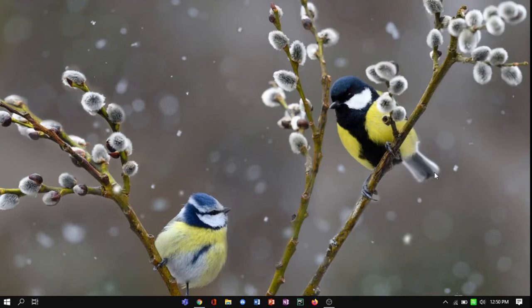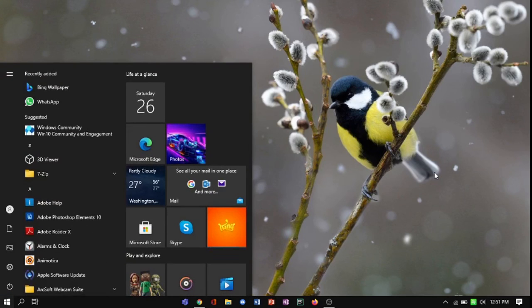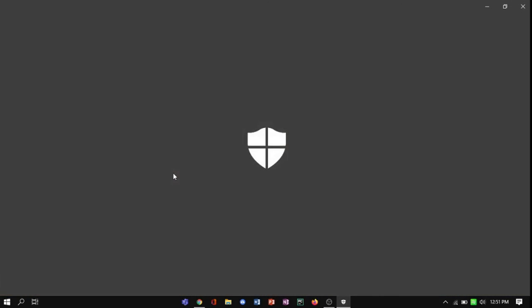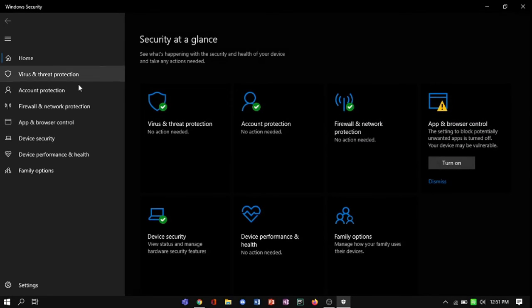Third tip on my list is to scan your PC for any malware or virus that will reduce your PC speed. You can scan for malware by using Windows Security. Windows Security is a built-in app given by Windows 10, and you can start with this first. So go to your start menu and type Windows Security. Then it looks like this, and you can open it. Then you go to virus and threat protection.